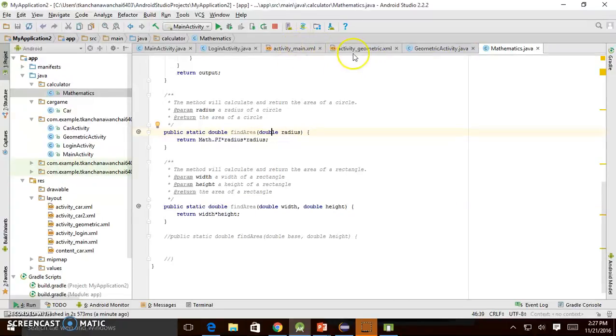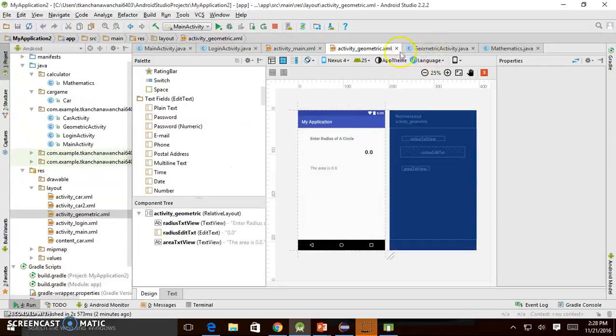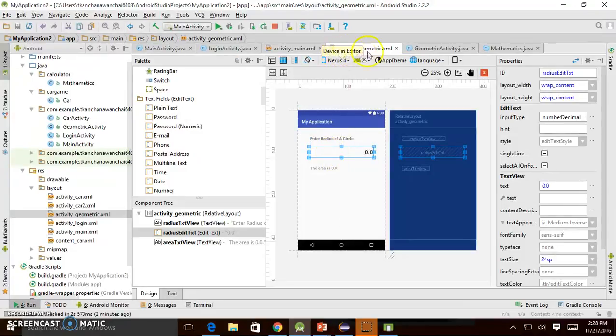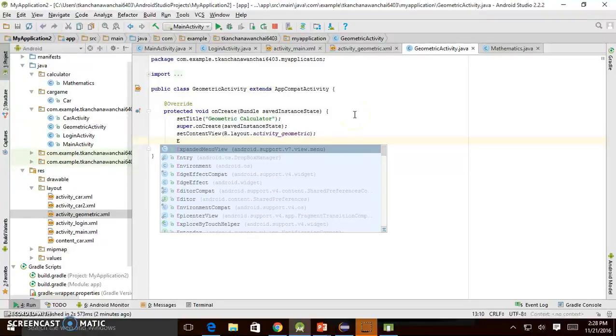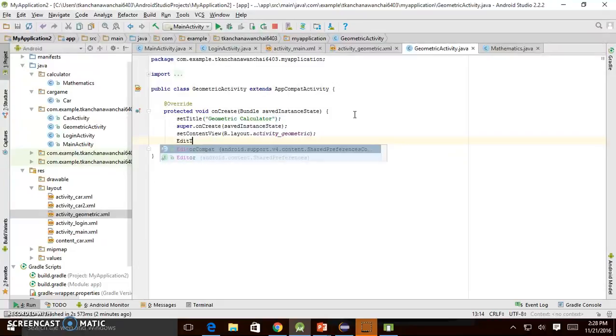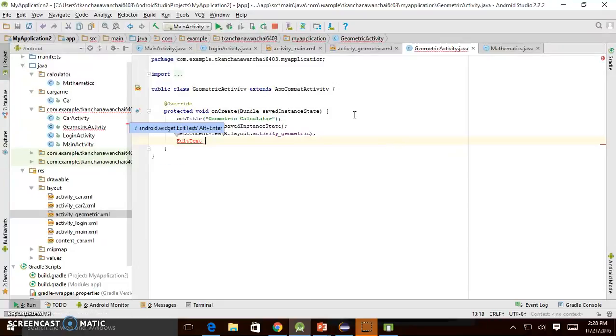So we're going to get to code to get the values from activity geometrics, from this ID radius edit text. So go to geometric activities here. We're going to say the type is the EditText, and we said radius. So let's import that.